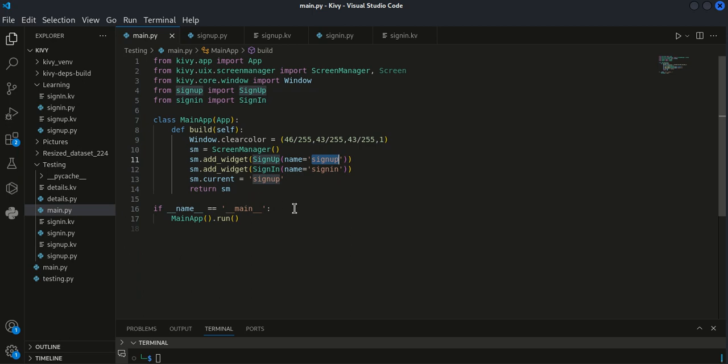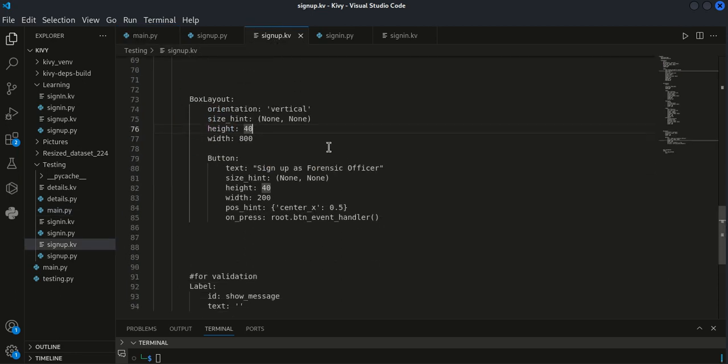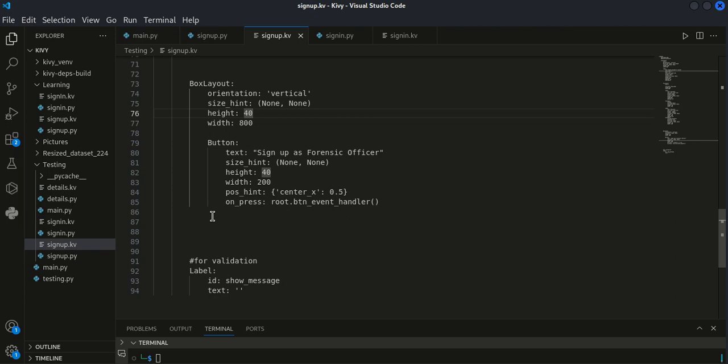So let me show you how it's different. This tutorial is different from others. When the user clicks on the button, technically it will shift from sign up to the next screen, let's say sign in, but you will also have to do some validation. You will have to check if the username is valid or not. In the same way, if the password is following a specific pattern or not, like it has some special characters, or whatever way you want to fix your password format.